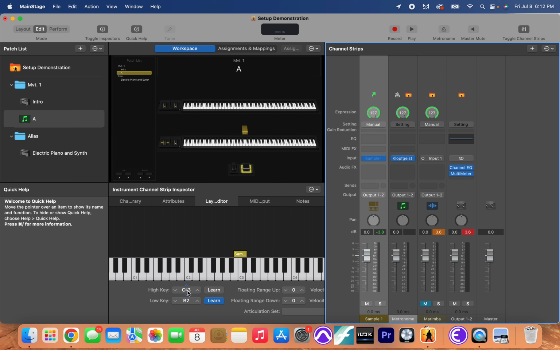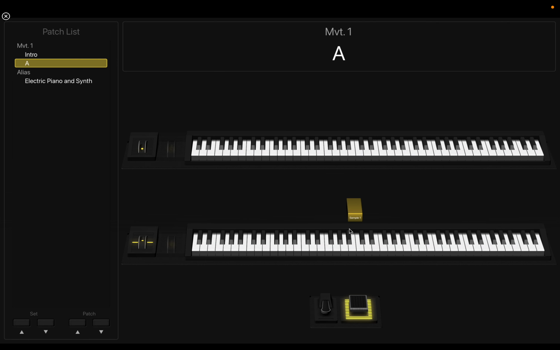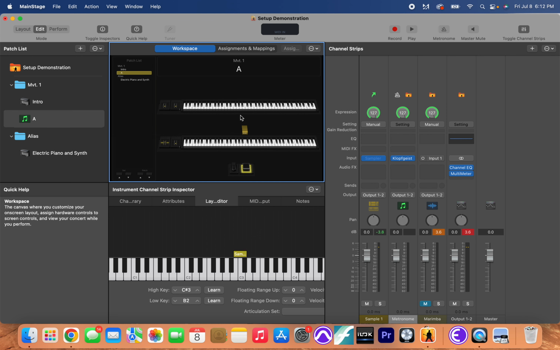So what I'm doing now is making it so the student, when they're performing in performance view, which I'll show you now, which is up here, they can see that the sample is right there on their keyboard. So none of this will make a sound. And because we have that set to one touch, it does not stop. If you wanted it to play through a certain amount at one point of the show and through the rest of it later, unselecting the one touch would be a good idea if you want to hold out the volume. In our case, we do not.